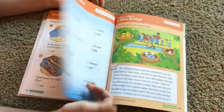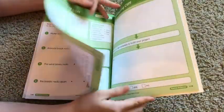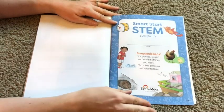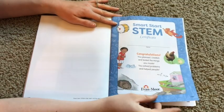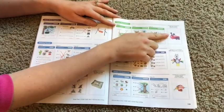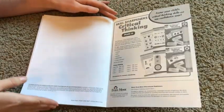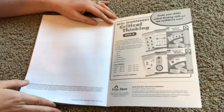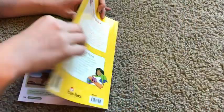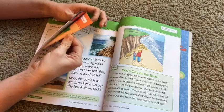I didn't show you every page just in the interest of time — I gave you a rough example, but all of the units are laid out the same so you get a good idea of what they look like. At the back of the book you get a little certificate, which is nice if you need proof of completion for your school district or for recording purposes. They also have an answer key at the back with examples of things you could build, in case you're stumped or don't know how to approach what they're asking. They have pre-K through sixth grade available, and all units are color coded — purple, blue, orange, and green. It makes it easy to identify, and having lots of color makes it more interesting to look at when you're trying to teach something.